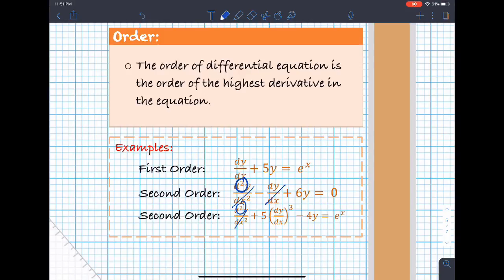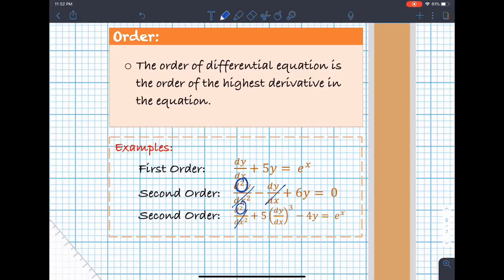In finding the solution of a differential equation, there are different methods that we can use. We could use, let's say, the separable equation, or the method of exact equations. We could also use the variation of parameters as a method in finding the solution. But those methods can only be used depending on the order of the differential equation. In our syllabus, for the preliminary period, we will be covering first order differential equations. All of the different methods taught here pertain to first order differential equations, so those methods are only applicable for first order differential equations.